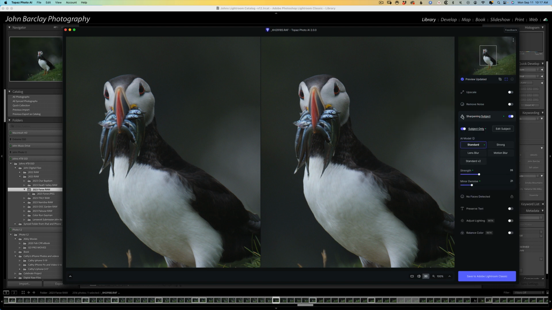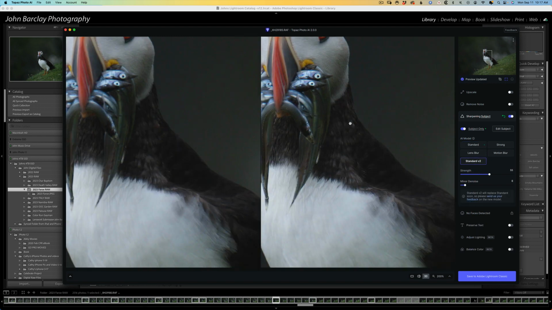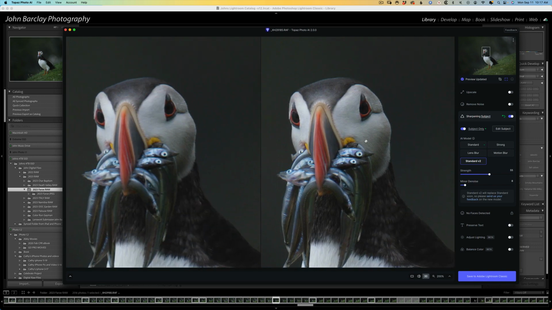So the sharpening, it's automatically determining it needs it, and it did, it was reasonably soft, but now, notice you have all of these choices for how you can work on this. I'm going to go to V2, and to me it's better. Let me make this a little bigger so we can see. So here, on the left is before, on the right is after. So it knew enough that it needed sharpening. I can then change which model I would like to use, and you'll see they are slightly different. V2, by the way, as it says down here, will become the standard very quickly.